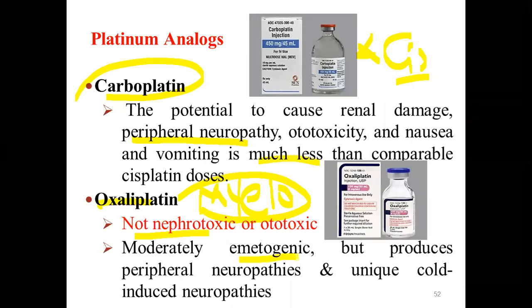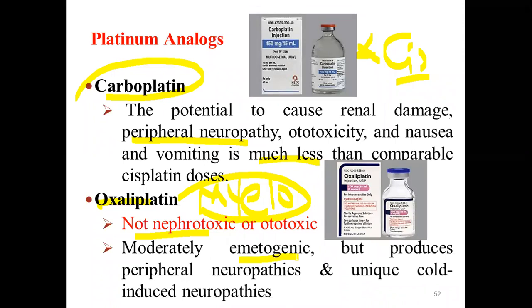But what is unique with oxaliplatin is the possibility to produce peripheral neuropathy. The most common, dose-limiting toxicity is neurotoxicity, mainly peripheral neuropathies. Most importantly, when a patient is taking oxaliplatin, it is usually advisable to avoid cold exposure, because the peripheral neuropathy caused by oxaliplatin is usually induced by cold exposure. If there is cold, it will exacerbate it.